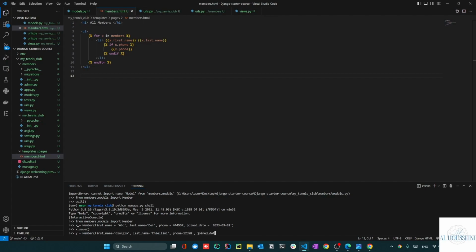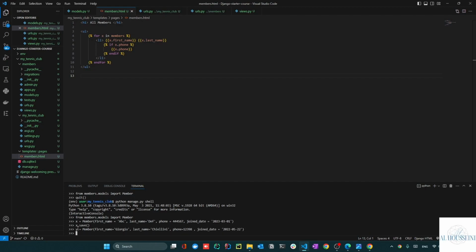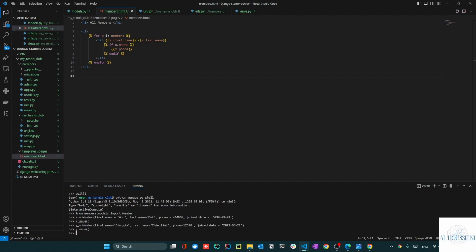join_date is equal to 2022-05-22, and y.save(). Okay, before we quit the shell, let's check all the details of our members with all().values().